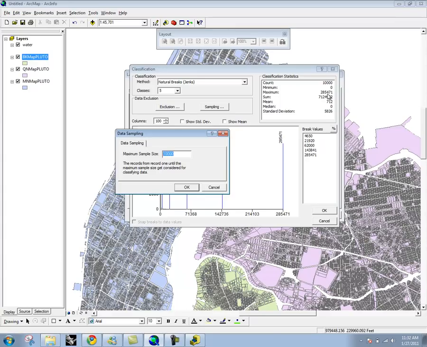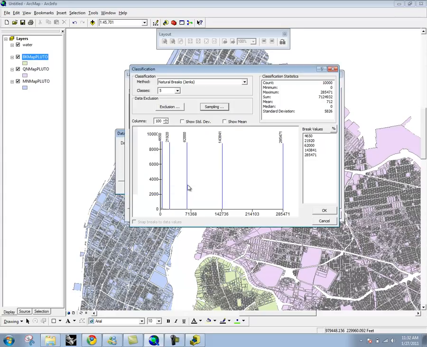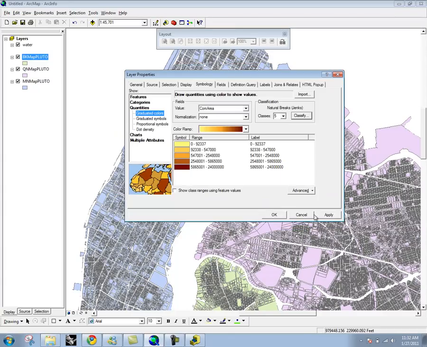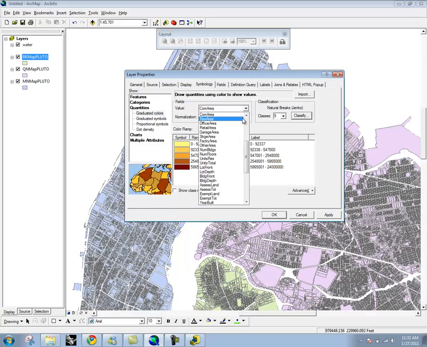So I'm going to do 3 million. Let's see. Okay, and then just in case it didn't actually update that, you want to kind of refresh it.